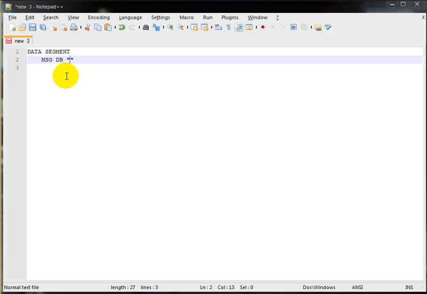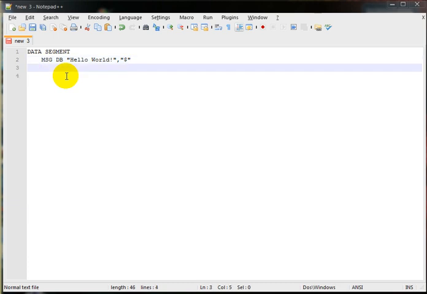In this, we're going to write out our string, Hello World, and I'm going to put in an exclamation mark, and then end off with a dollar sign. This terminates the string, saying that is the end of the string, because otherwise you're going to have a whole load of gibberish when you run your program.